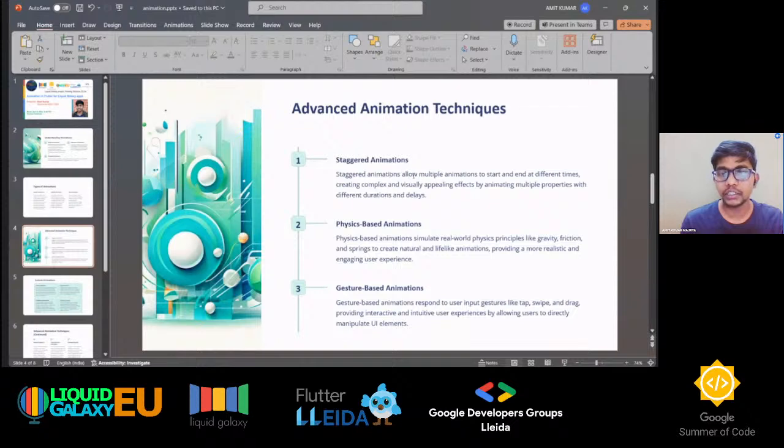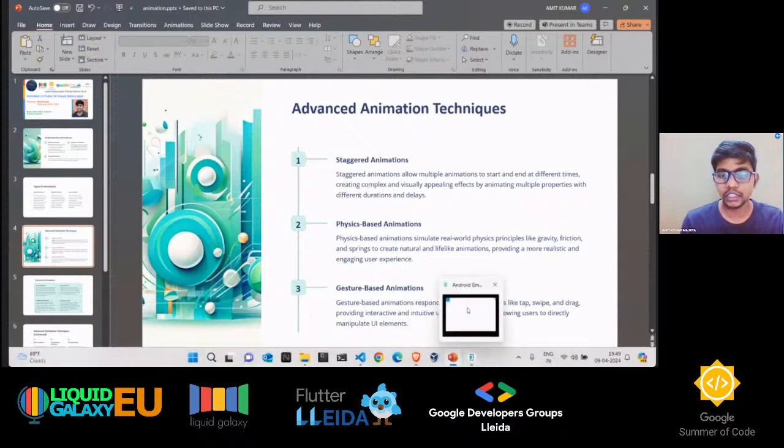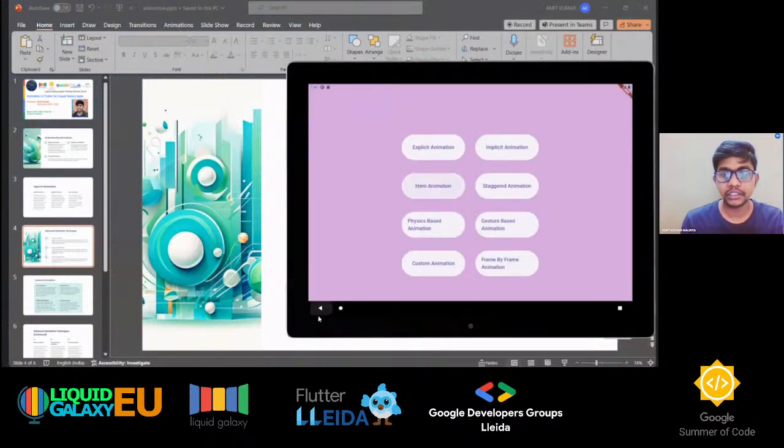Staggered animation allows multiple animations to start at different times, so that we can create complex and visually appealing effects by animating properties multiple times, with different durations and different delays. So let me show an example here.